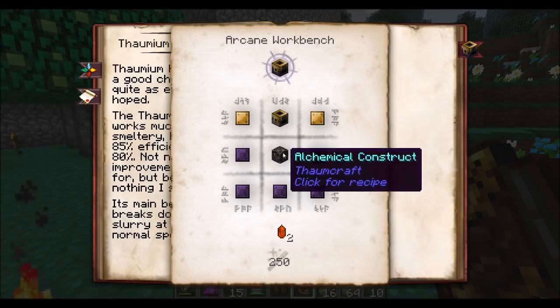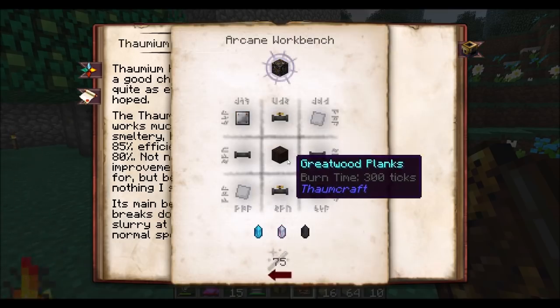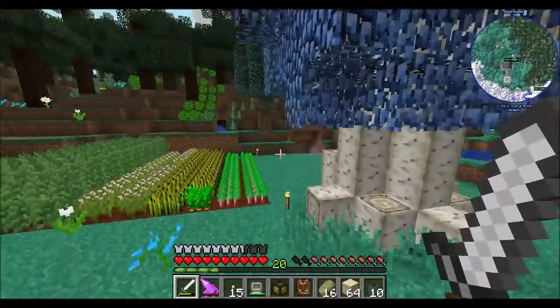All right, so user, yeah, we can't do that just yet, but soon. We need the alchemical construct. So that's going to need some valves, 4 iron plates, which we totally don't have. Everything else is not bad. We just need more iron. Maybe I can make a quick trip downstairs.